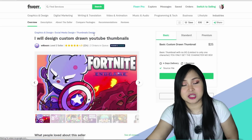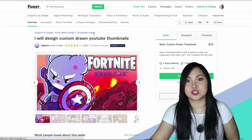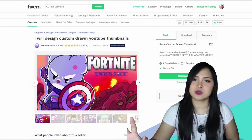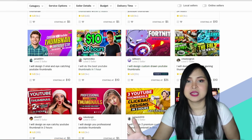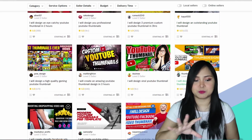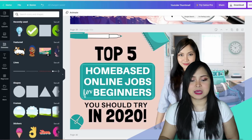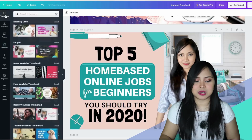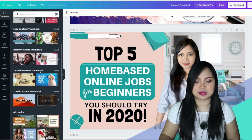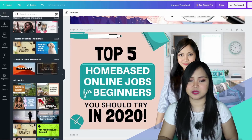To be honest guys, hindi siya ganon kalaki. Pero, once naman na may template na kayo, pwede nyo siyang ulit-ulitin, tapos ibahin nyo na lang yung color, ibahin nyo na lang yung placement. Sa una lang talaga medyo mahirap mag-isip nung proper layout. But you have Canva for that. Remember, dito sa templates, makikita nyo dyan yung mga pwede nyong gamiting templates. Just make sure na original pa rin siya, na parang ginawa nyo lang inspiration to, diba?